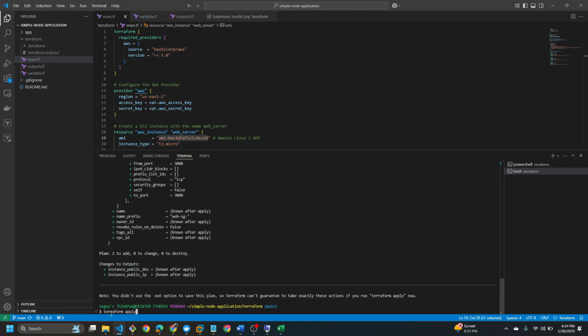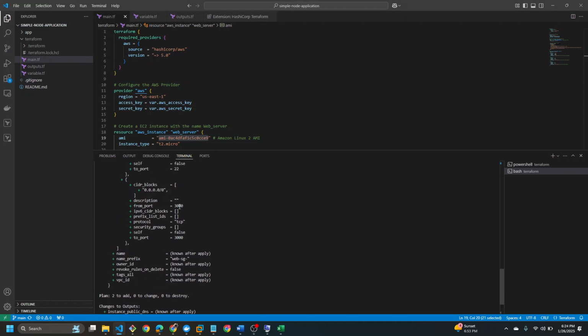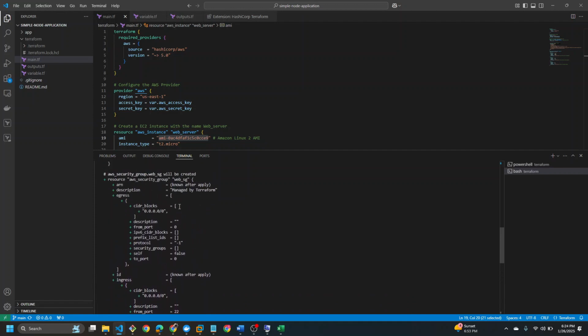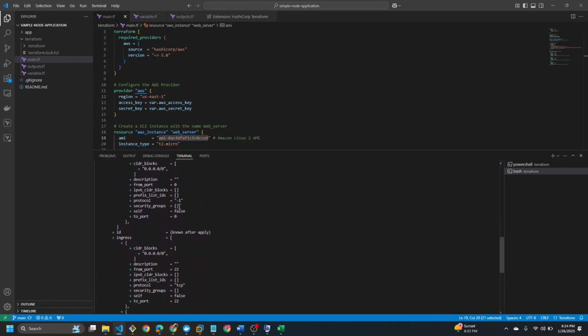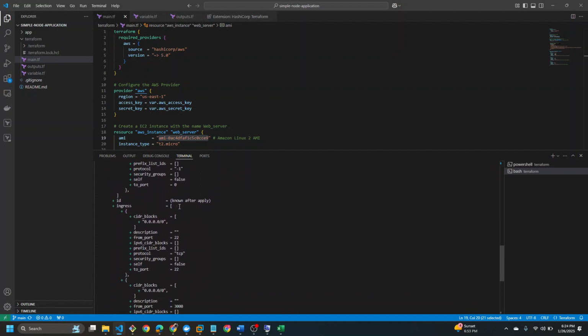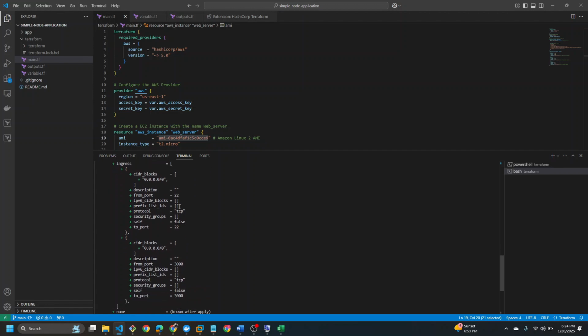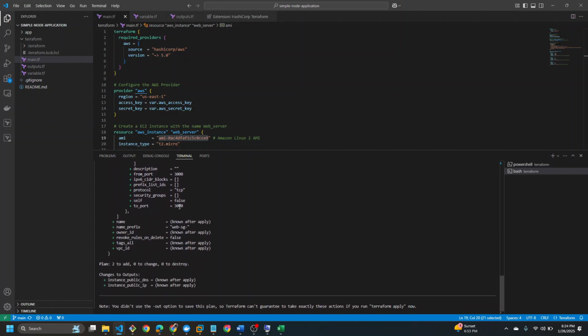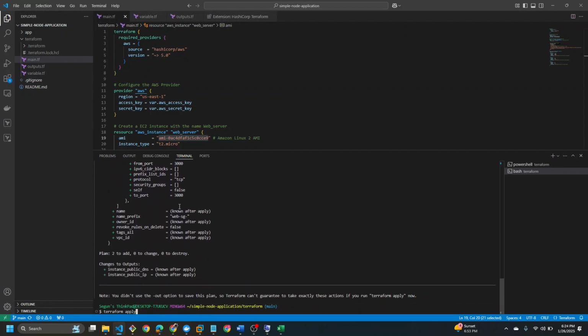apply. Before you do Terraform apply, I want you to understand that you should make sure everything in your Terraform plan is as expected. Once this is satisfied, running Terraform apply brings your infrastructure to life. This command will create your EC2 instance, configure the security group, and run your user data script to deploy the Node.js application.